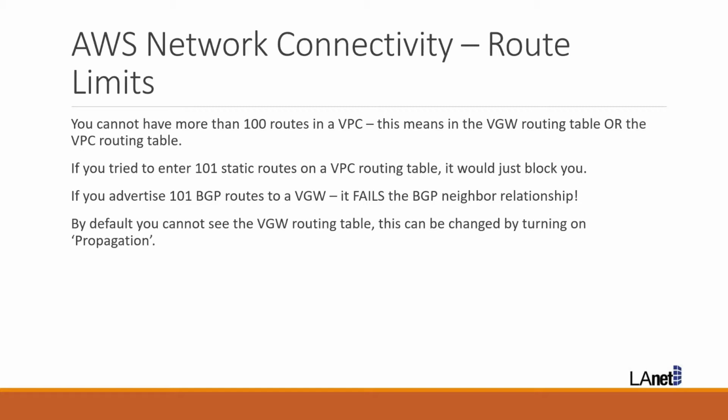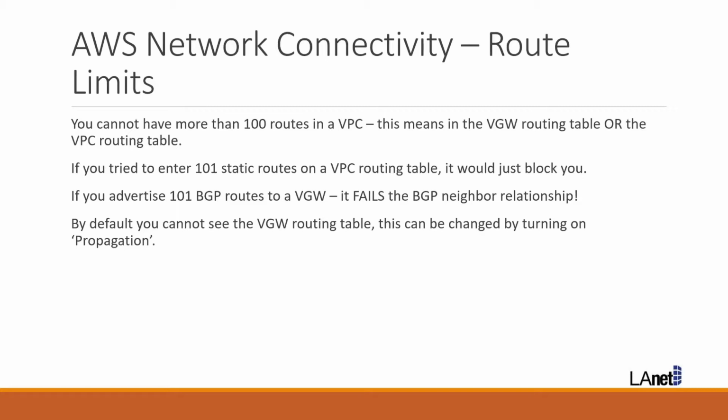It turns out that the 100 is shared between something called the VGW, which we'll talk about in a bit, and the VPC routing table. Even though I can view the routing table, by default the only routing table you can view is the VPC router's routing table. So the VGW could have a lot of routes that you can't see, but they count against that 100 limit. And when you hit 101, effectively BGP fails, right? If you only had static routes, it just won't let you put them in. It just blocks you. But assuming that you have BGP, and we'll talk about that with the VGWs, you're going to find that the neighbor relationship fails all of a sudden.